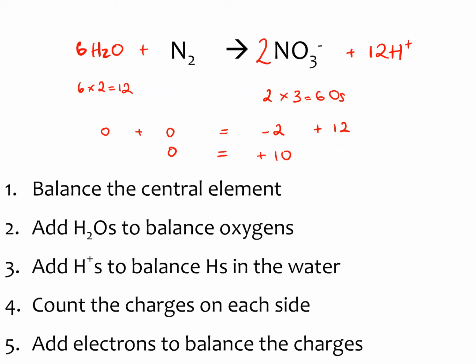Now with half equations we can only add electrons, and we've got to put the e- on either the left or the right. Now, if we were to put electrons on the left-hand side, that would decrease this charge. The left-hand side would go down. But what we need, and we can only use electrons, so we can't put any electrons on the left. Instead, we've got to add electrons on the right-hand side to decrease this positive charge here. So we need to put 10 electrons on the right-hand side, and that then balances out our charges on the left and right and makes them equal. They don't have to be 0, they just have to be equal on both sides.